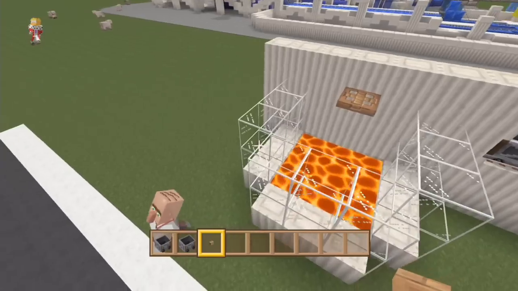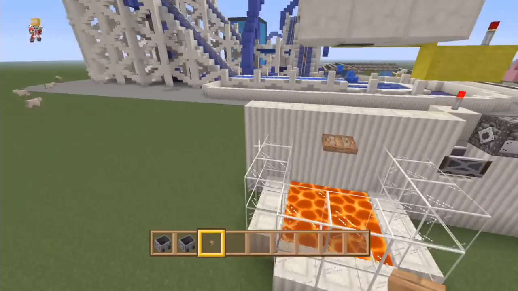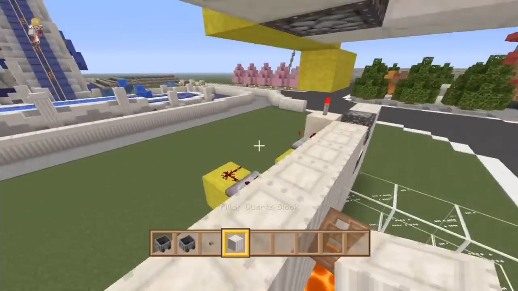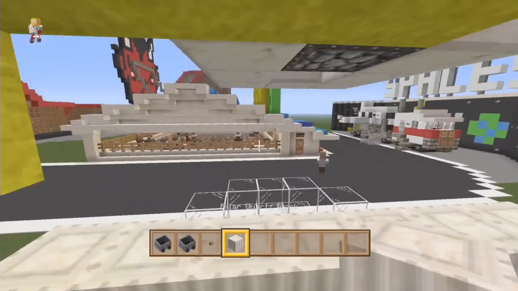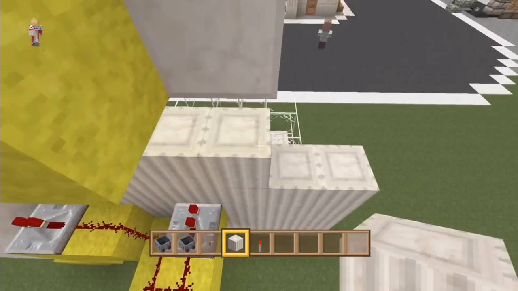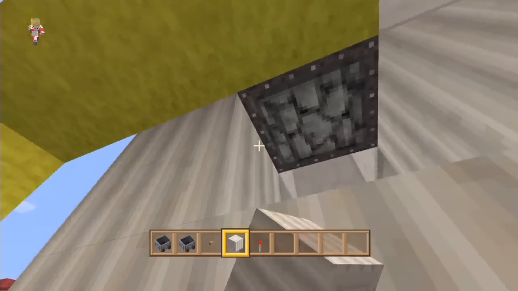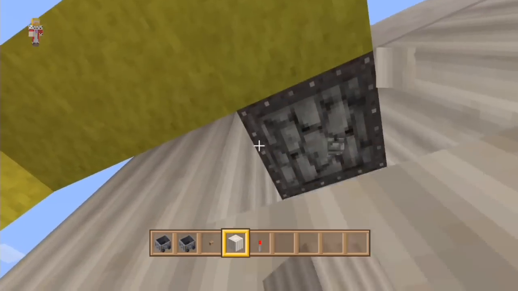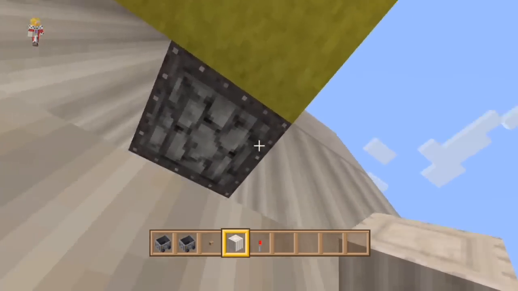Damn it. You're free for now, my little friend. You won't be for long, though. Oh, I didn't have any hiccups like that when I was trying to practice it. Let's have that there. That there. Nope. I hate these pillar blocks. Gotta get them so right.